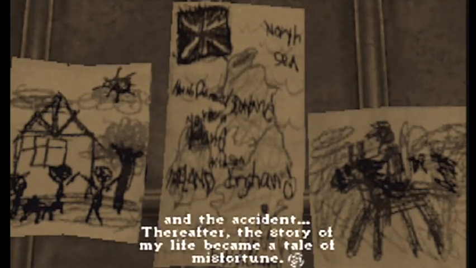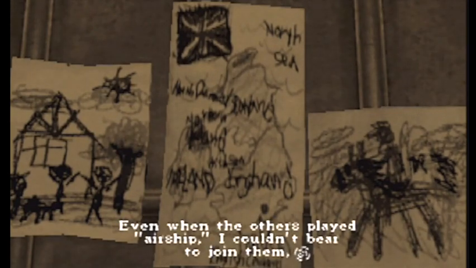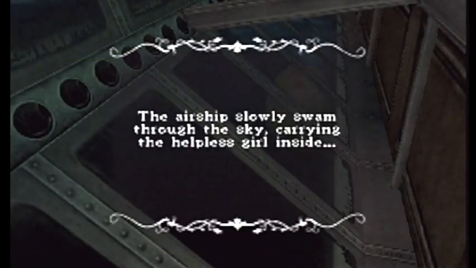In June of 1929, Jennifer was on an airship with her parents that went down, killing them. This can be gleaned from two documents in the non-airship portions of the game: a newspaper article about the disappearance of the airship, and a hand-drawn map of the UK that causes Jennifer to think about the accident and how it made her life become a tale of misfortune. Jennifer mentions never wanting to play airship with the other children, and the fact that this was a popular form of make-believe among them explains why such large portions of the game take place on a fantastical airship.